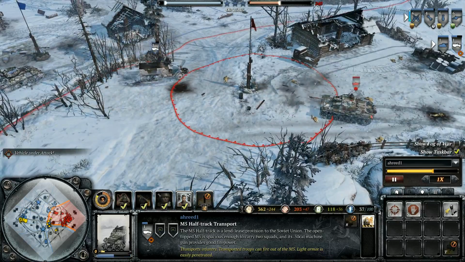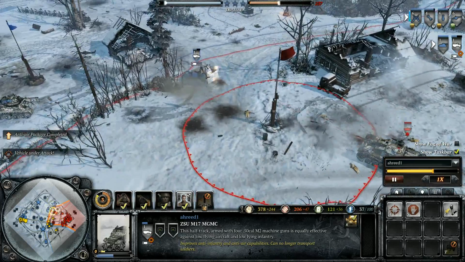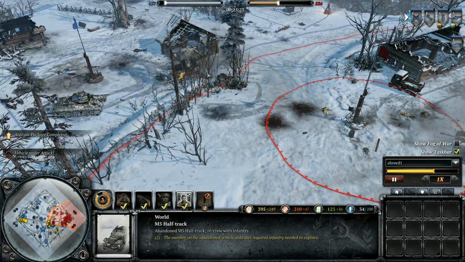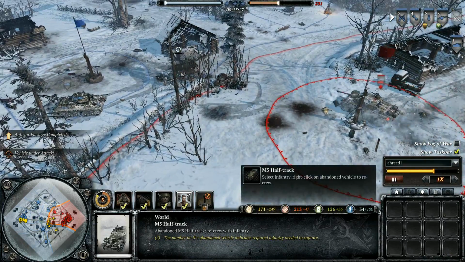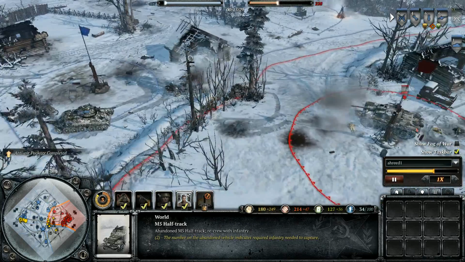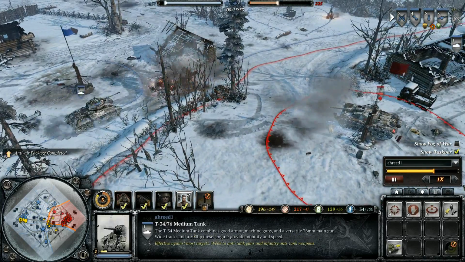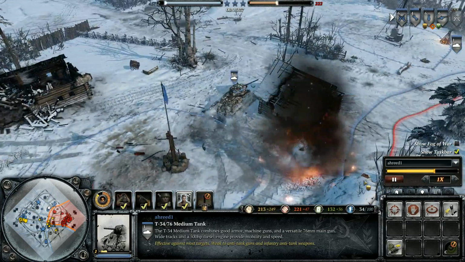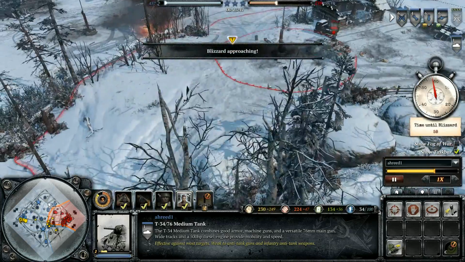Oh, come on, and he's upgrading it. No. Oh, miss again. Oh, Stug, you're not doing your job good. Oh, he was just upgraded. So many ammunition. Oh, he's trying to finish him off. He doesn't know this tank is here, but well, that was a waste of resources right there. You don't take your half track that way.